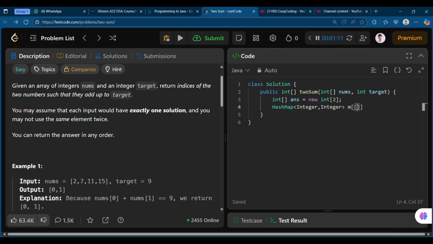I'm taking mpp as the variable name. You can take anything, but the logic should be the same. Then you are going to take n, which is the length of the array.